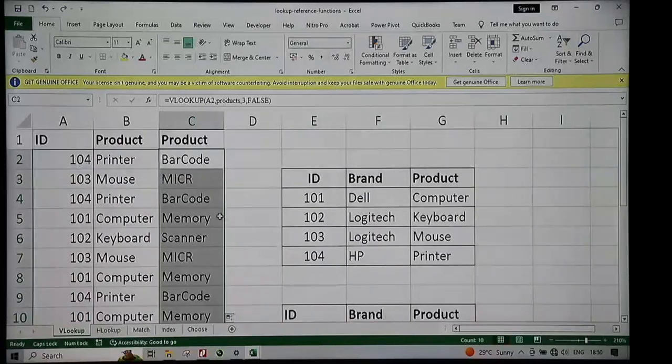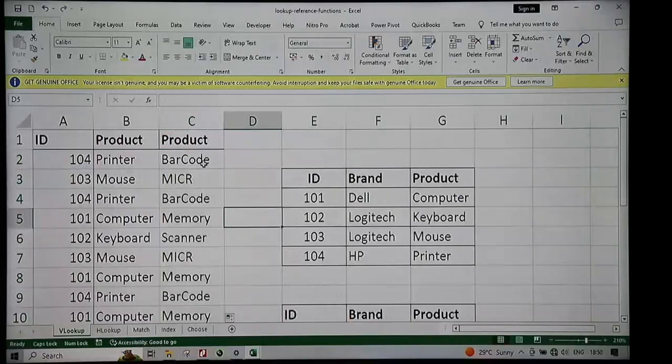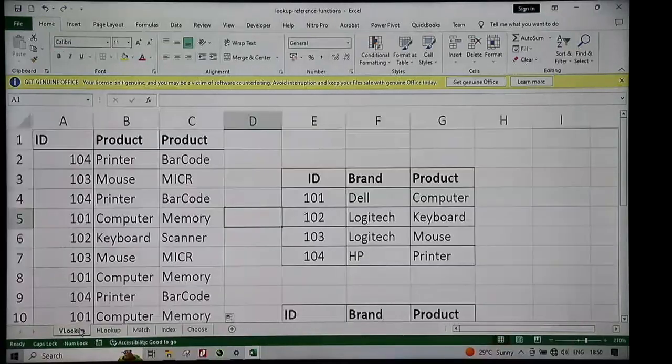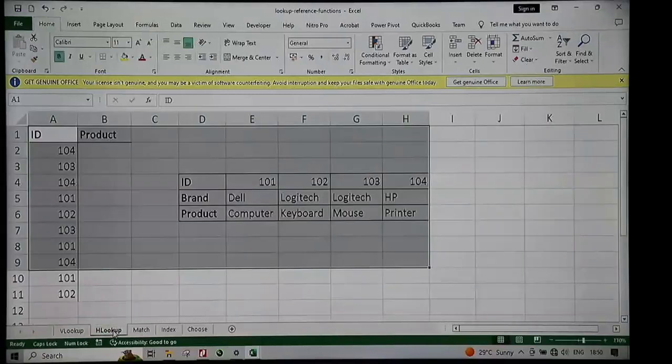So next, we have the horizontal lookup. Under the horizontal lookup, I want us to use the same data to do the same, but it was already copied. Now, you just click on the worksheet here, HLOOKUP.